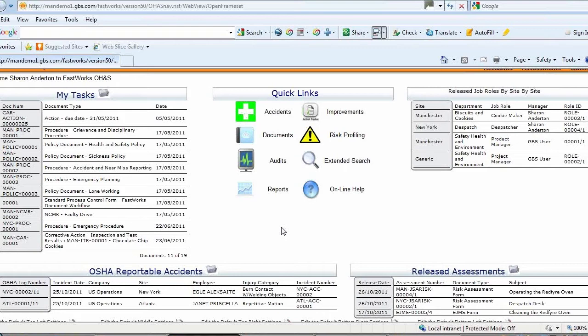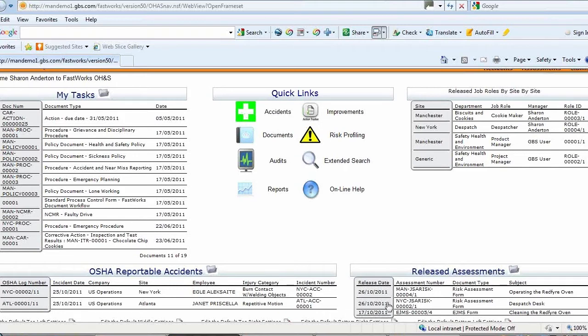Whenever a user comes into here, there is a profile in the background where we set what type of documentation and the different areas of the business that they are responsible for or aligned to, so the content of these windows will change. So when, for example, I've logged on here, I can see a couple of accidents and some risk assessments that refer to me. If we take an example that I work in the dispatch area of the business, you will see here that I have a risk assessment that is to do with that particular area. So this is a document that I need to be aware of because it touches the job that I am performing on a regular basis.